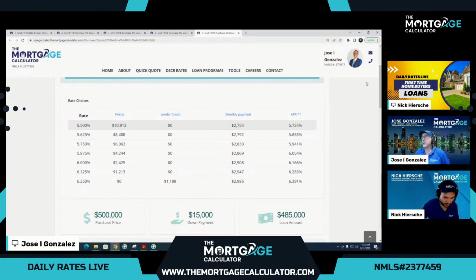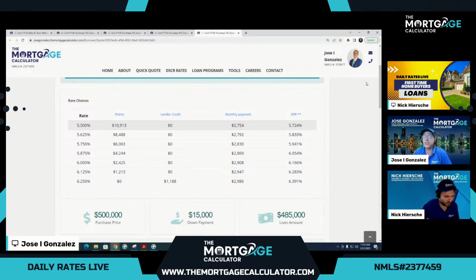So again, MI is lower and the interest rate is lower as well. And again, it is a 3% down program. Everyone always only thinks that FHA is the lowest down payment option, but if you can work it out, obviously DTI, FHA is 56.9. This is going to be maximum 49.99.